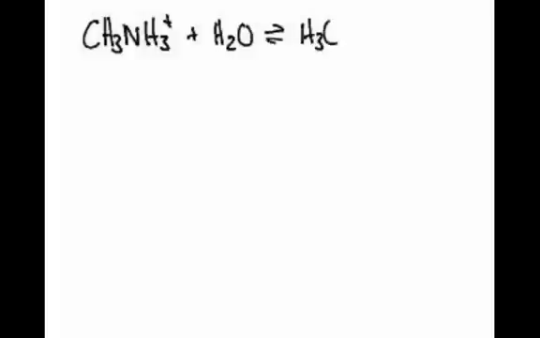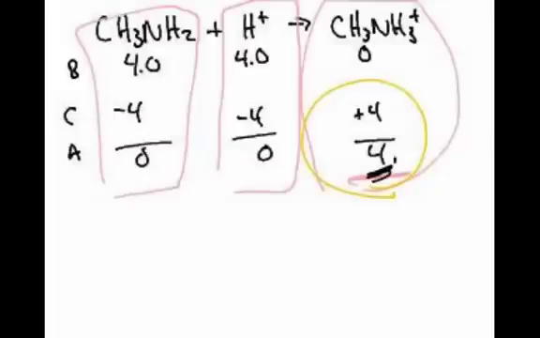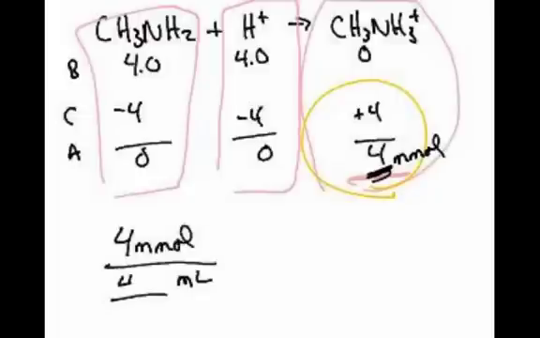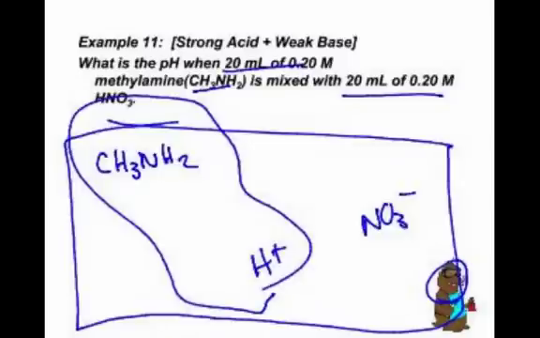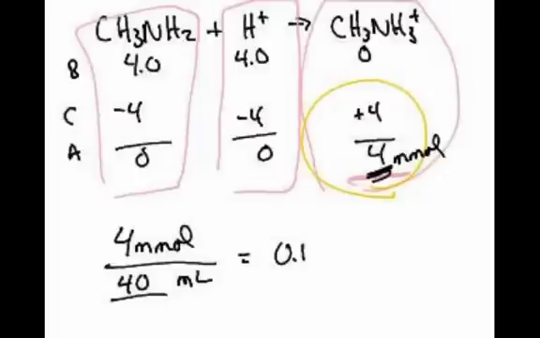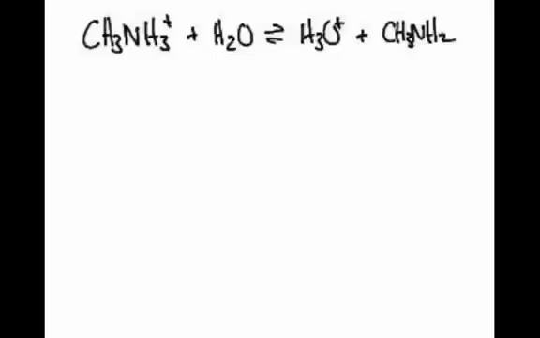We have CH3NH3 positive. When in doubt, react with water. I'll write H2O this time because this is an acid in that double arrow. And that will make hydronium, H3O positive, plus CH3NH2. Now, can we use millimoles? No. We need to convert that back to molarity. So, we're going to say four millimoles divided by the total volume. We have 20 milliliters of the base mixed with 20 milliliters of the acid. So that's 40 milliliters. I can do this in my head. That's a 0.1 molar solution.